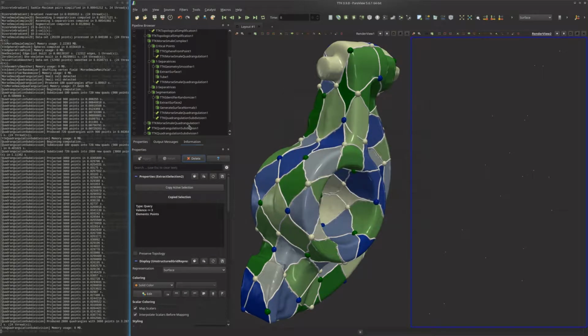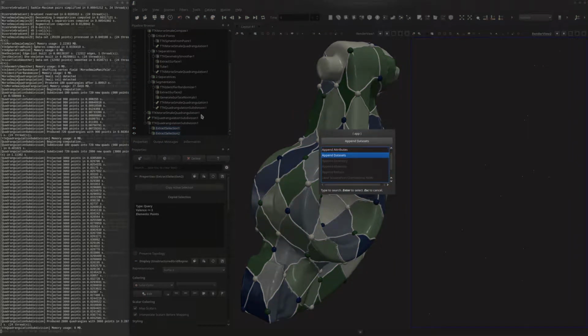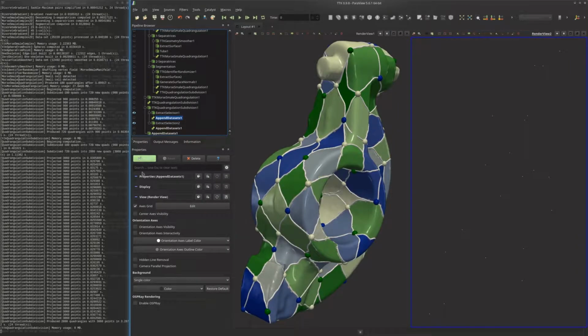All right. So basically at this point, those two items of the pipeline represent the extraordinary vertices. We'll select them both by keeping the key Control pressed, and we'll click here. And then we'll call the Append Dataset filter to make only one dataset out of this. Fine.